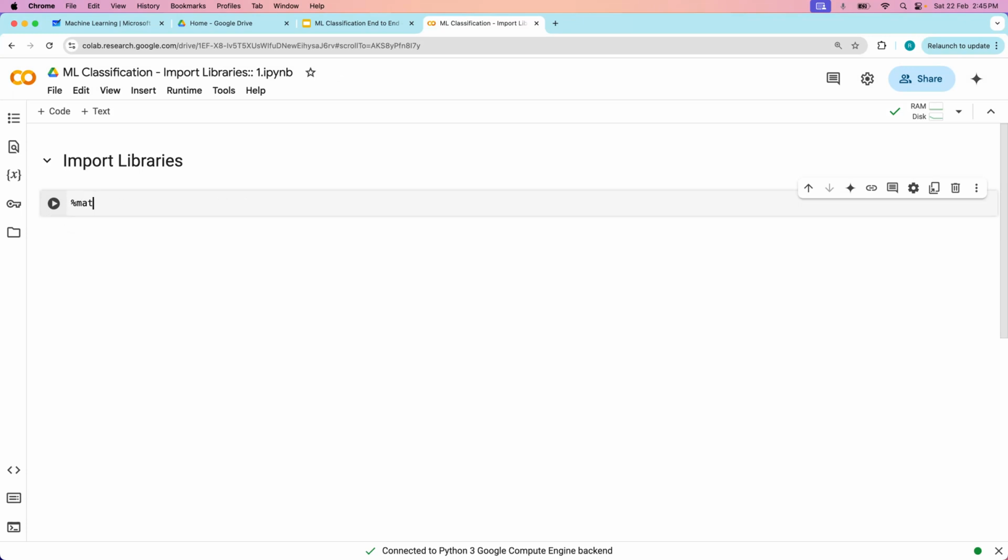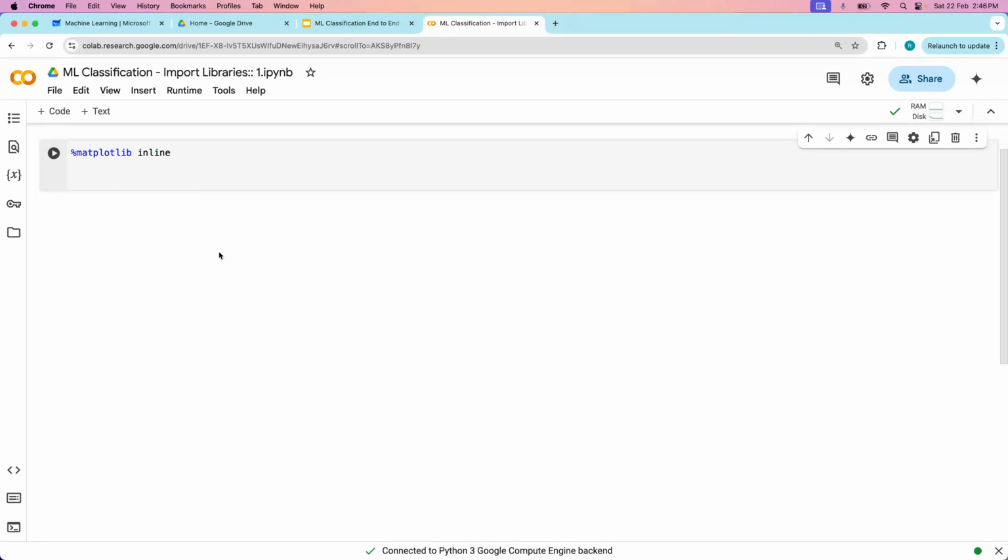So I'm going to use Matplotlib inline. This is for the graphs. So let's import pandas. Instead of writing pandas again and again, I'm using the alias pd, and import numpy as np. If you are not familiar with Python, you don't have to worry. I will explain each and every library when I'm using it in real time. But I'm listing down all the modules here so that you will take note of this one.